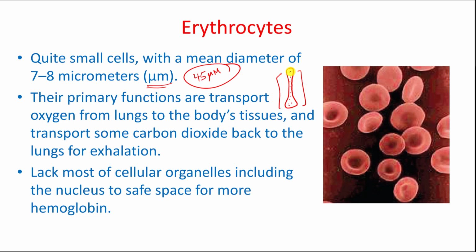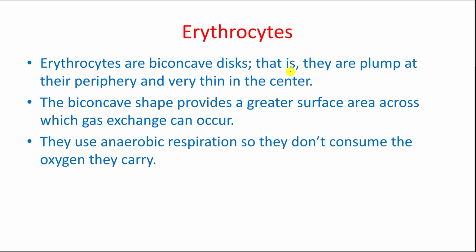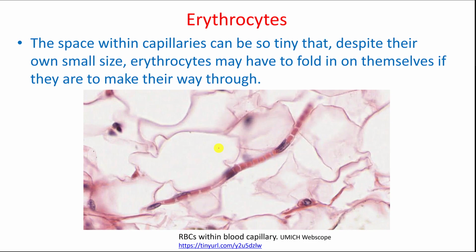Okay, they will of course transport oxygen, they will transport part of the CO2, and as we said earlier, they don't have many of their organelles. Mainly they don't have the nucleus and they don't have the mitochondria, so they don't use the oxygen they are carrying for energy purposes. So they are using anaerobic respiration, so they don't consume the oxygen they are carrying.